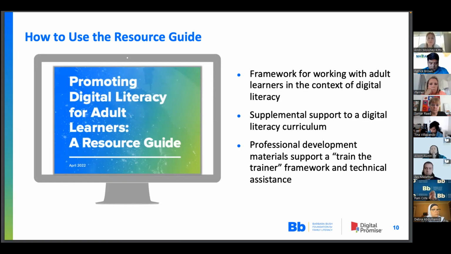Now, that said, there are many sites that don't use a specific digital literacy curriculum. You don't have a subscription, or there are a lot of sites that take a very integrated and contextualized learning approach to digital literacy. And so they are recognizing that those tasks are happening right in the classroom. So I point that out because if you are someone who's strong in digital literacy and also strong in putting together a scope and sequence for some lessons, you definitely could do that using the resource guide.